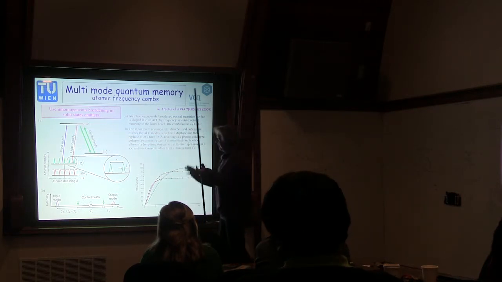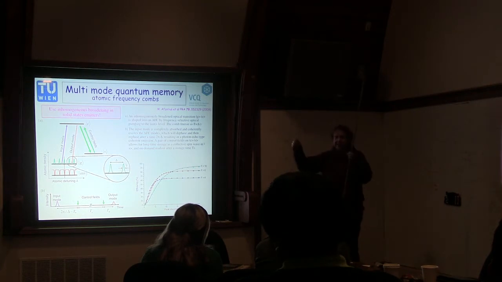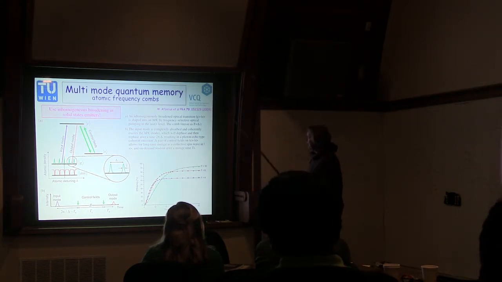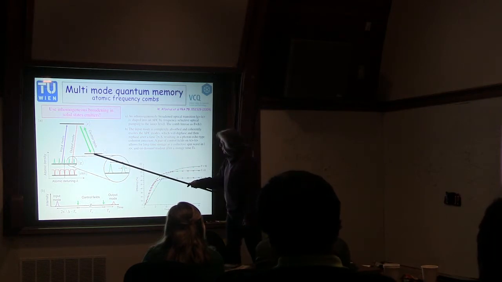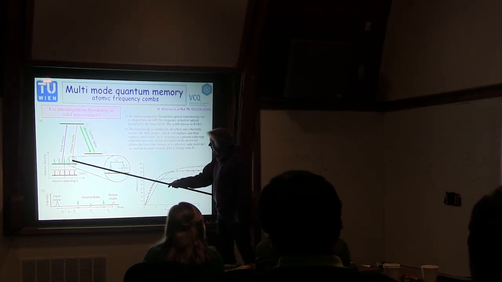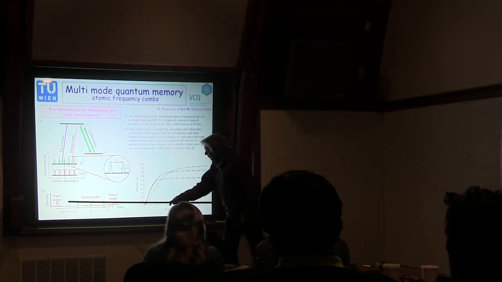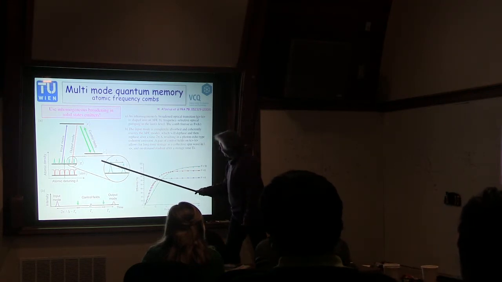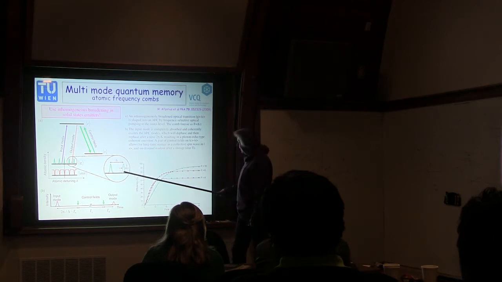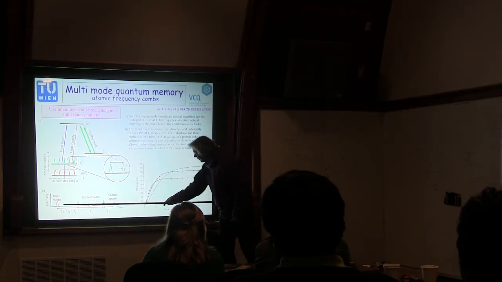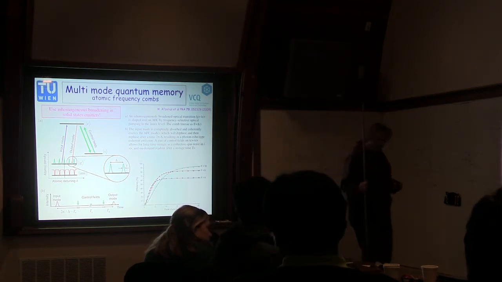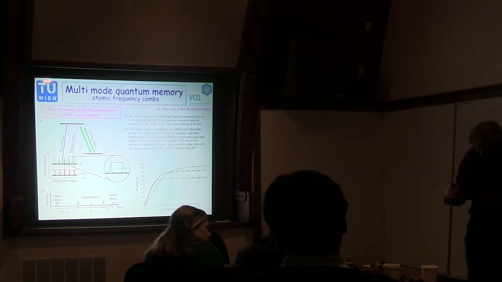If you write different frequencies in there, they will dephase, but if their frequencies are all commensurate, the light would come out after the rephasing time. Now you can take this, put it in an auxiliary state, store it there, and then put it back into an optical transition. If you don't put it in a storage state, you put something in and it comes out. If you put it in a storage state in between, it stays there and then comes out. So in principle this should work, but it's a very difficult system, finding the right crystals and things like that.